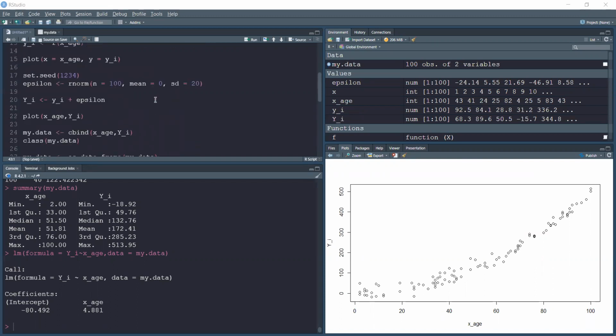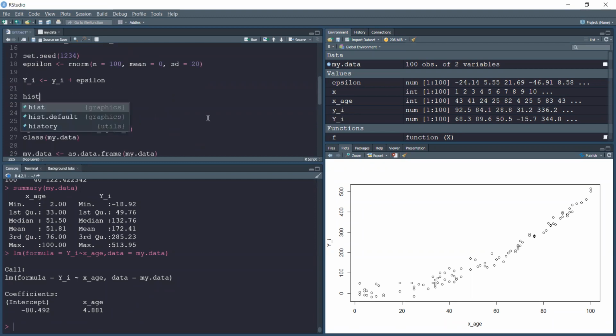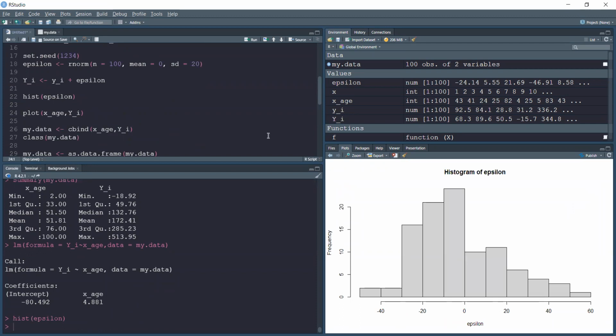And speaking of explaining it better, I didn't show you the histogram of the epsilon. It's going to resemble a bell curve. Epsilon. What do we mean by bell curve? Not a very good bell curve. I was expecting better. I wonder if I have something wrong.